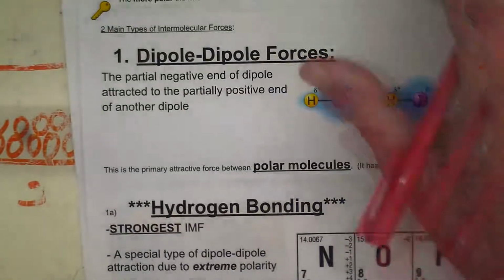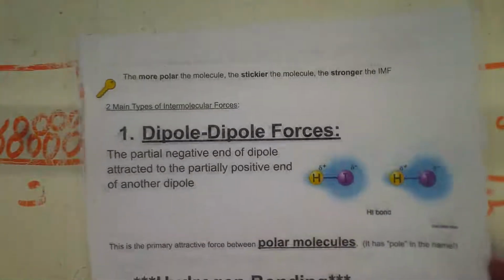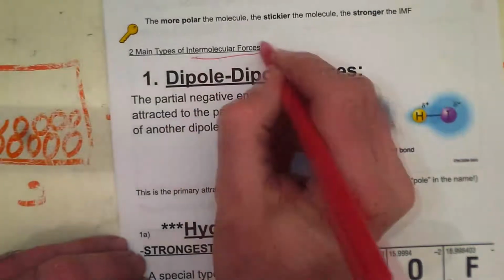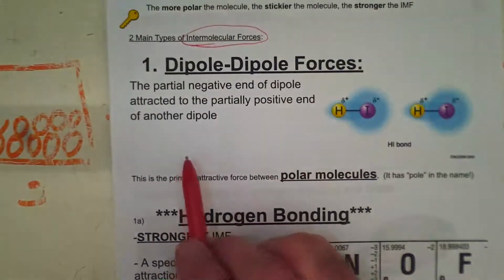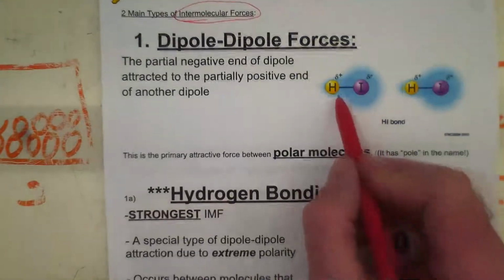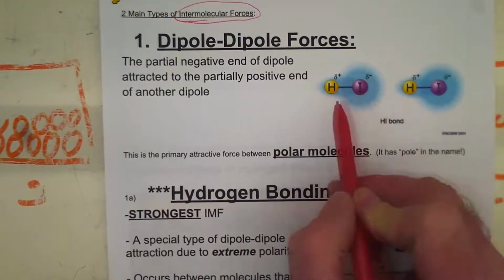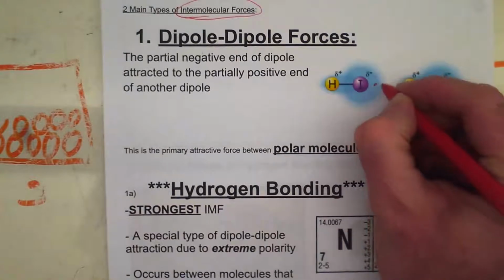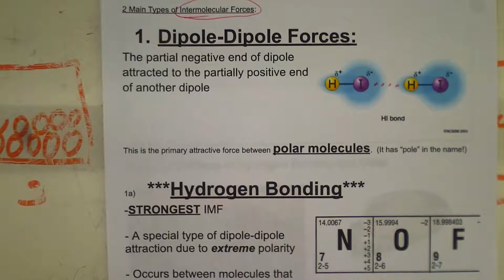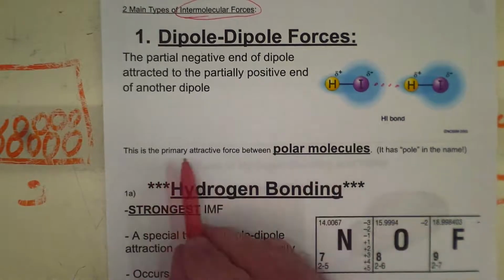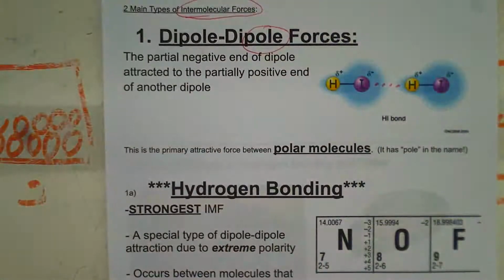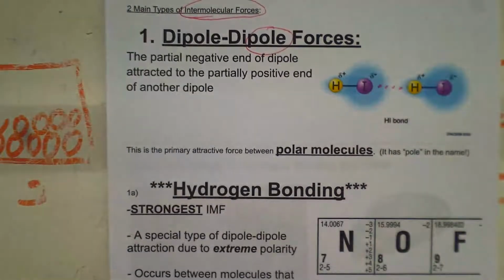All right, so we're coming up on the end here. There are kind of 2.5 types of intermolecular forces. There's dipole-dipole forces, and this is the major attraction between polar molecules. So hydrogen iodide has a positive and negative half always. Hopefully it makes sense that the negative half of one molecule is going to be attracted to the positive half of another molecule. So this is the primary attractive force in polar molecules, which makes sense. It's got pole in the name. So polar molecules feel a dipole-dipole attraction.